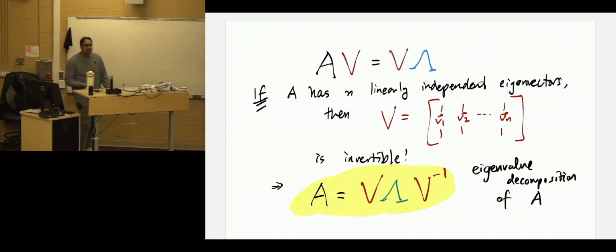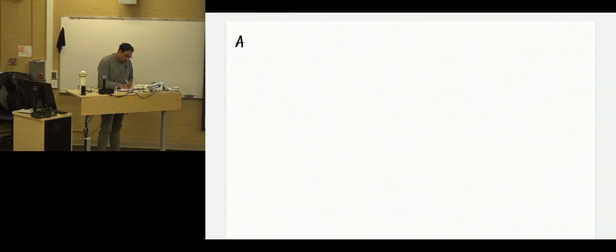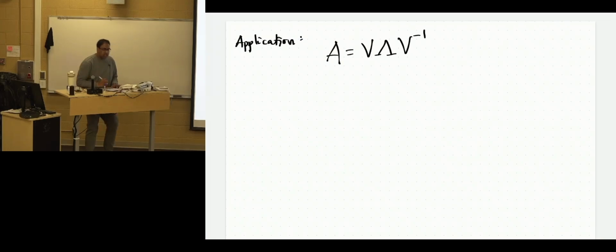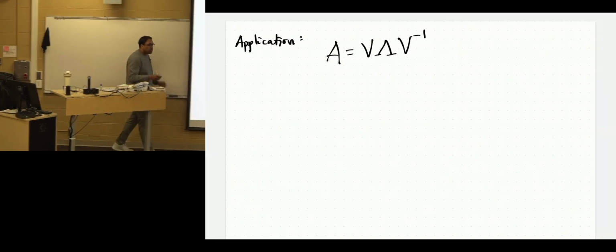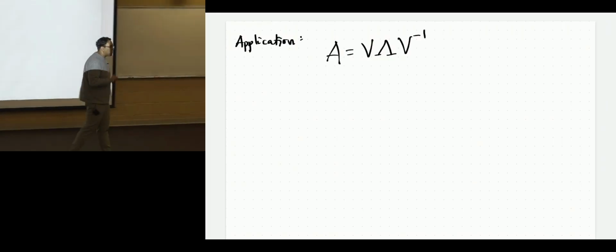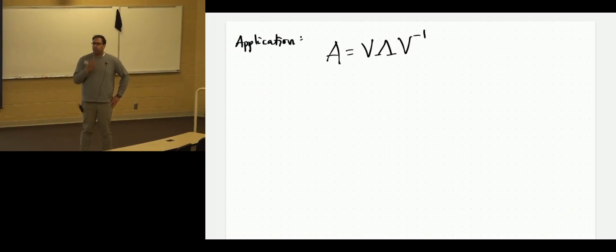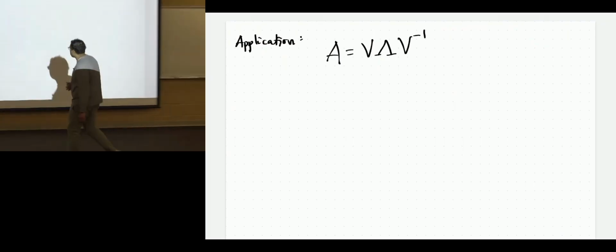Now, who cares? What am I going to do with the eigenvalue decomposition of A? Well, here's one quick application of it. Suppose I have the eigenvalue decomposition of a matrix A into V Lambda V inverse. There was an operation with matrices that we did a lot of in Monday's lecture, one that could get inefficient if we had to repeat it many times. What was that operation? We used it a lot in our simulations. Yeah, the powers of a matrix. And you're going to do a little bit of this in tomorrow's lab as well.